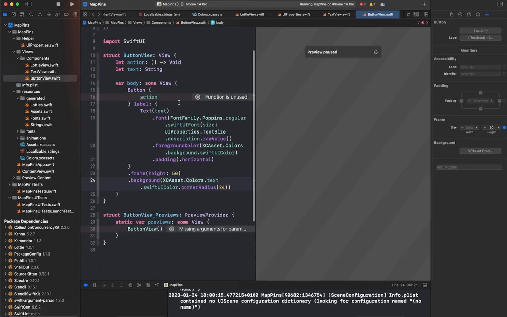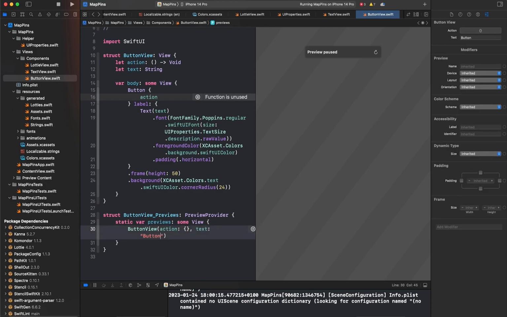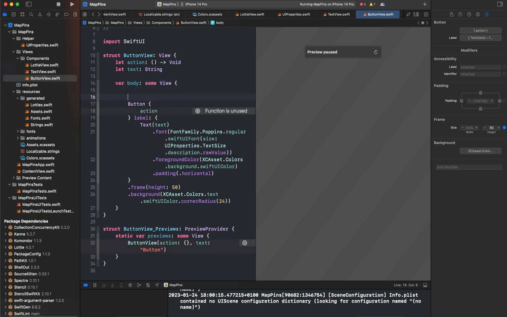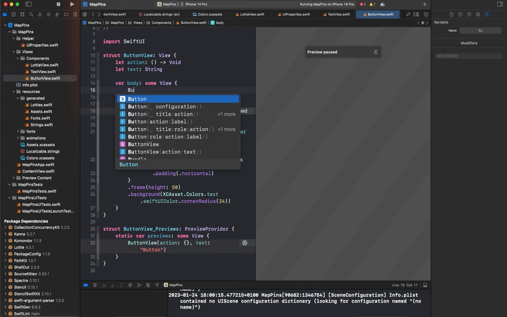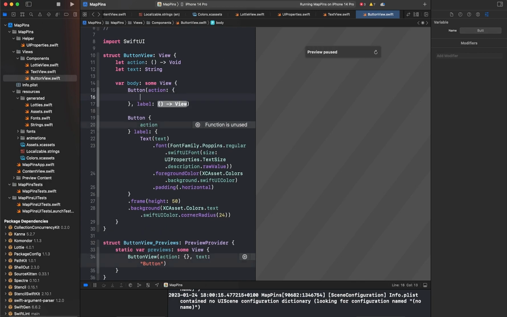Why is it unhappy about the action? Should be okay. Action is unused. Let's put here parameters. So make one button. I don't know why it doesn't seem happy about it. Oh, is it because I forgot action? Okay, let's put action like that, and the label.